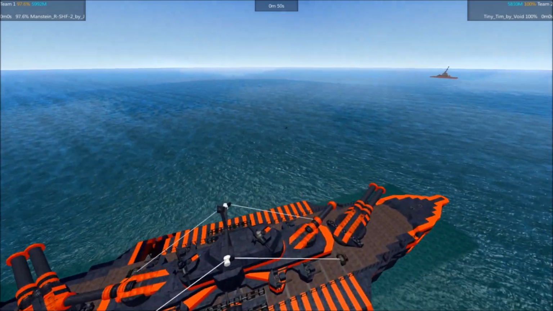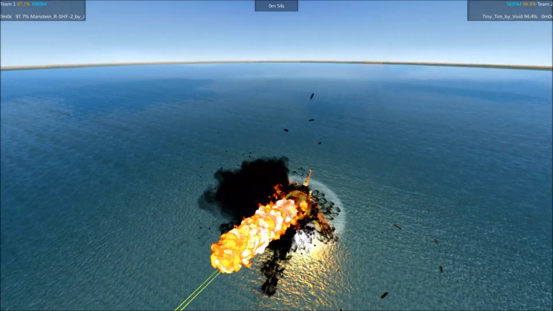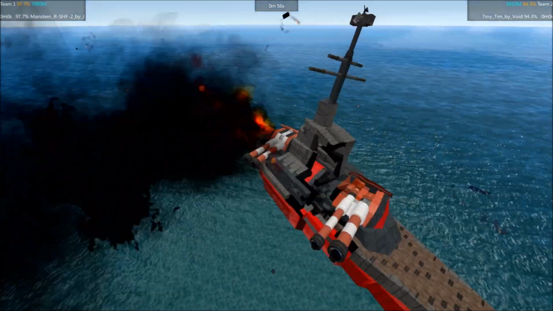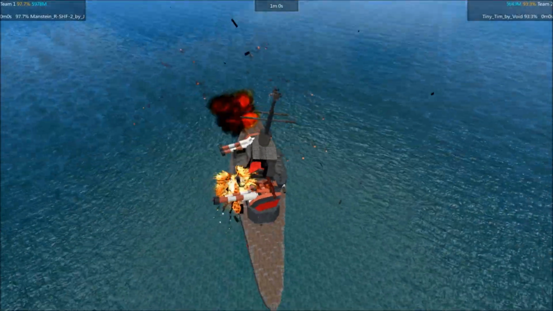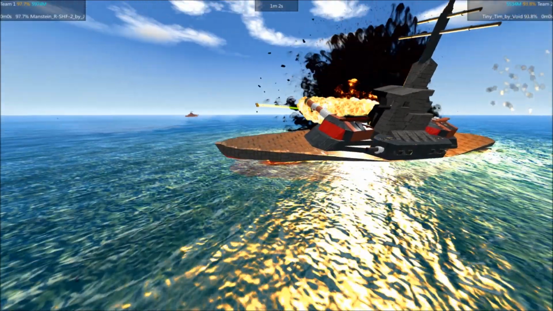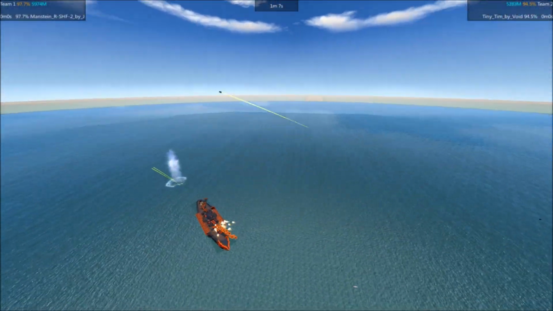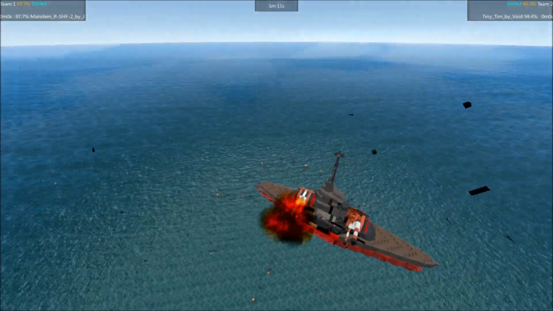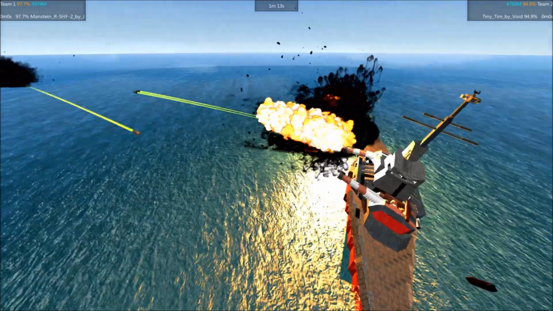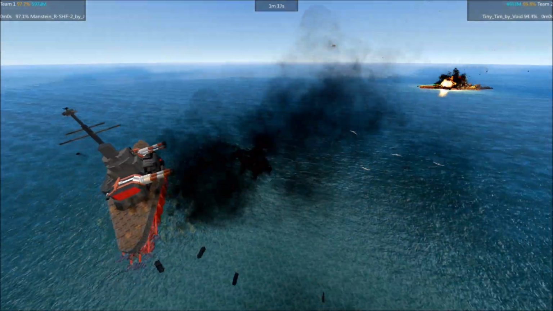Very long reload on the Manstein's guns. Oh, but that hit. Tiny Tim felt that one. Damaged its turret. Superstructure damage. That one shell did like 6% of the Tiny Tim's health in damage. Oh, yeah, Tiny Tim's not liking that.